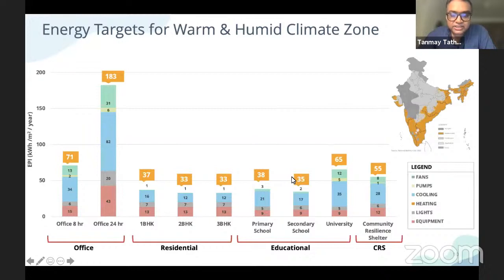Now, this is coming out of work that we did when we developed ECBC. A lot of these building types were studied, so a lot of analysis was done to say what is a super ECBC target. Now, technically, as I explained, these are good numbers to get, but you could go lower. You could go lower than all of these. The residential numbers are also coming from research done on residential buildings as a part of development of the residential code. So one should look at these as the minimum that one should achieve. But my experience is that these can be done better.